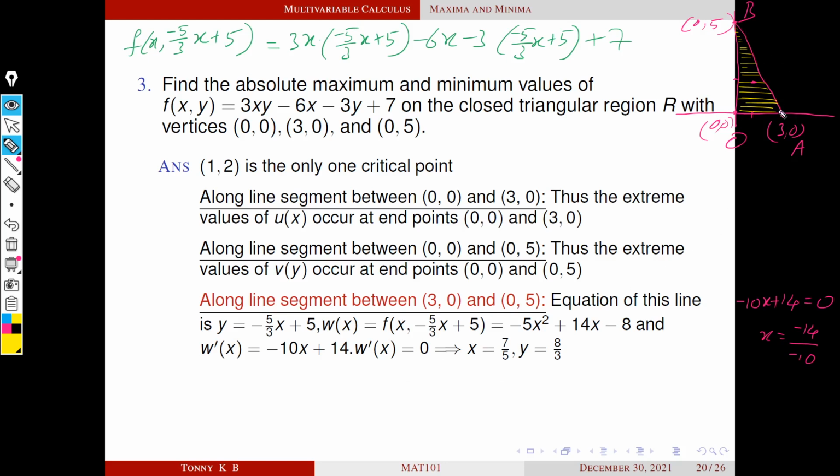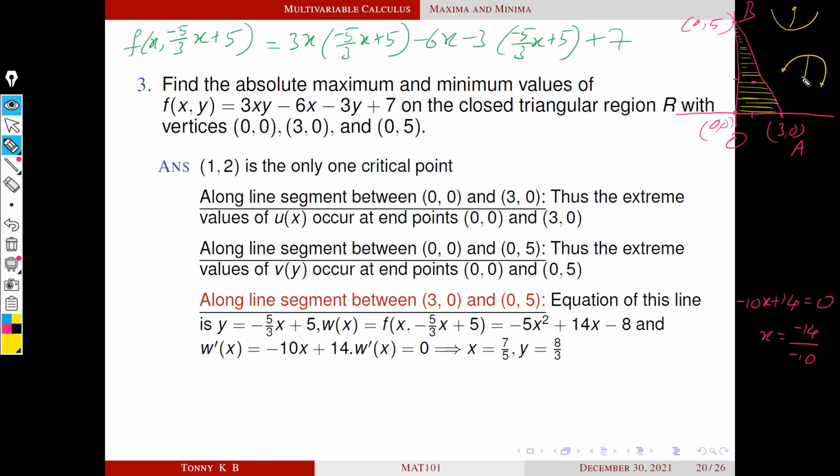Okay, so on the line segment AB, our surface may be like this or like this because anyway this has a critical point. At that point the derivative is equal to 0. Clear? So if this is the shape, then it has a critical point somewhere here. If this is the shape, then this is the critical point. Derivative is 0. Okay, then what happened? So we have 3 possible extreme points on AB, right? One is this critical point and the other 2 are the end points.